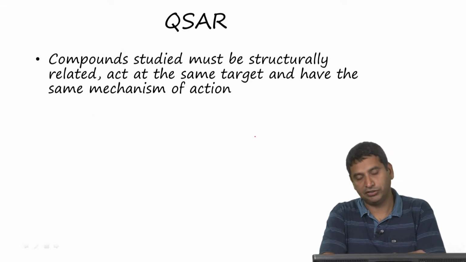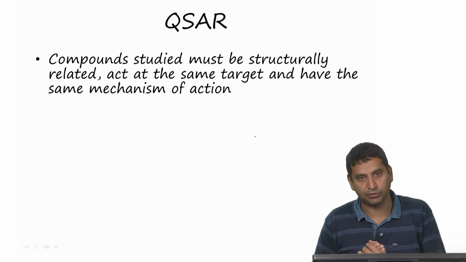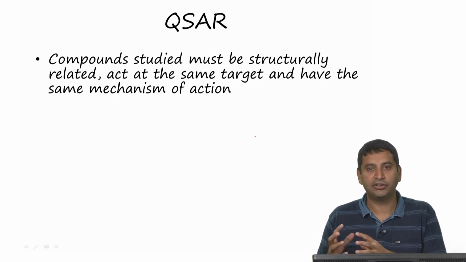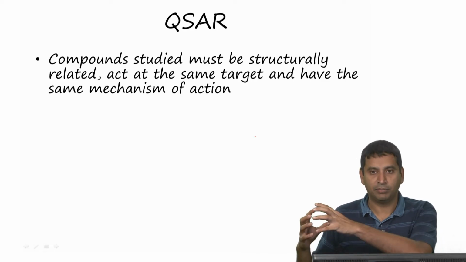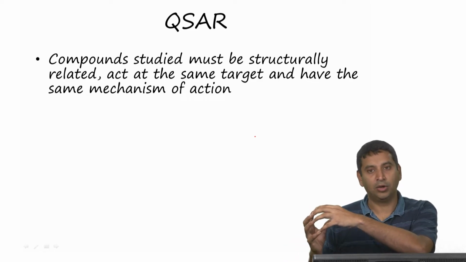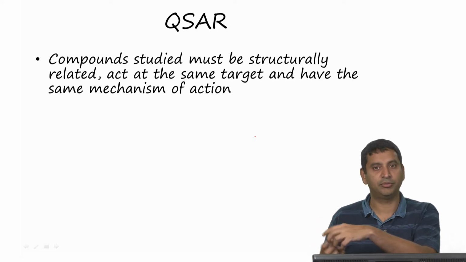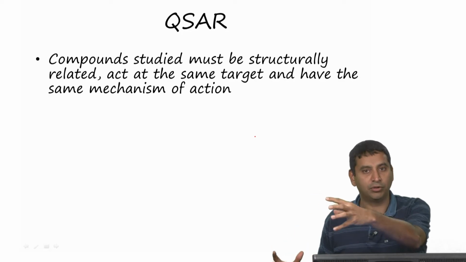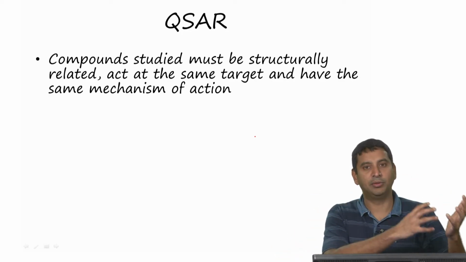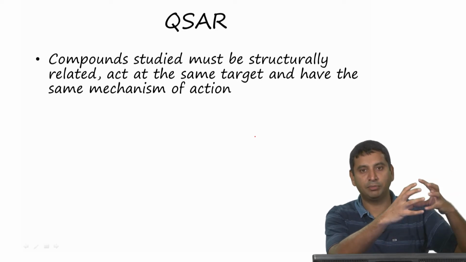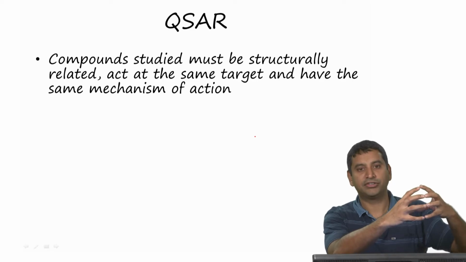So what are the conditions? We can't do QSAR on all types of compounds, but we can do it on a small subset of compounds, and the condition is that they must be structurally related. Okay. So if I have a bunch of inhibitors that I have studied, and I have identified a lead compound, and now I use SAR, that is structure activity relationship, to identify or modify that lead compound, and then I have, let's say, 20, 30, 40 compounds in that series, and I study the inhibitory effect. Now these compounds that I am studying are a variant of the parent compound. Okay. So therefore they are structurally related.